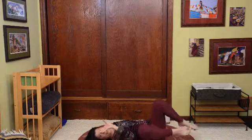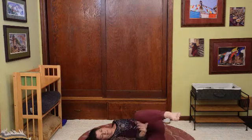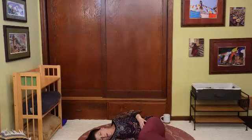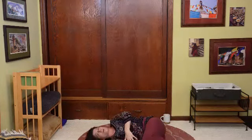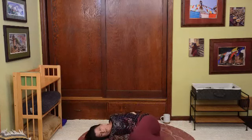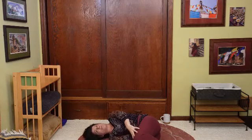Now bring both knees up. Bring your knees down to the right side of your mat. And take the left hand to the inside of your left calf and press your thigh away from you. Straighten your right arm if possible, so that you're actually giving some traction through your right arm to your left knee, to your left hip. So that's adding some yoga to this developmental movement.